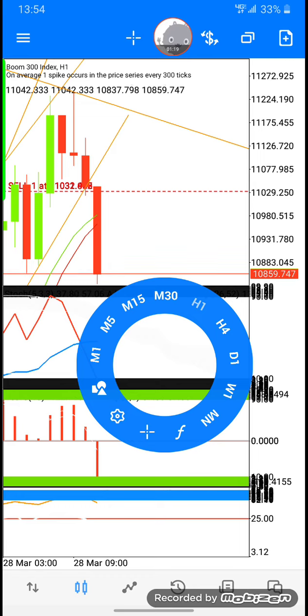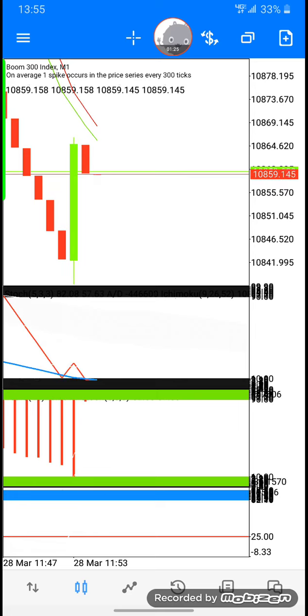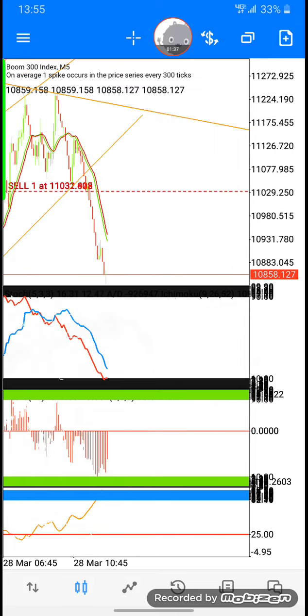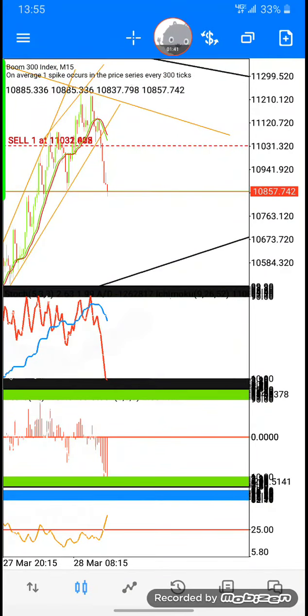With my strategy, what I usually do is to start from the 1 minute time frame to higher time frames. And when I'm doing a little bit of price action technical analysis, I do it from higher time frame to lower time frame. That is what they call top down analysis, analyzing the market from higher time frame to lower time frames.